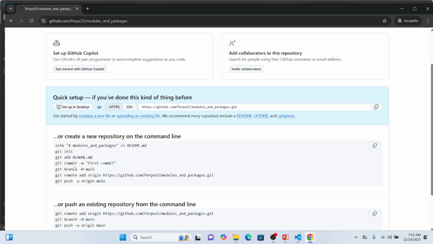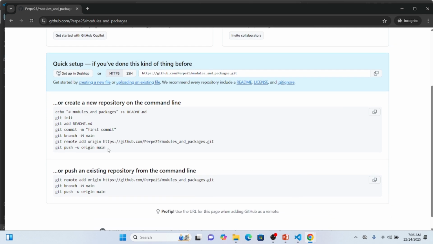The next thing you're going to be looking at is the commit. So we've done a lot of commits, right? And we have changed the name of the master branch to main. That is what this particular command is meant for. So the only commands we've not written here is git remote add this URL, right? And then we have not.